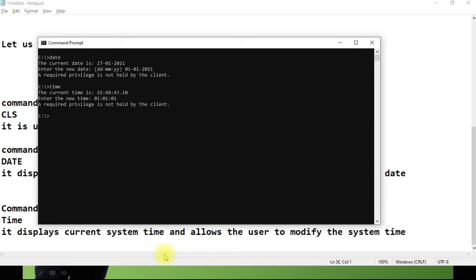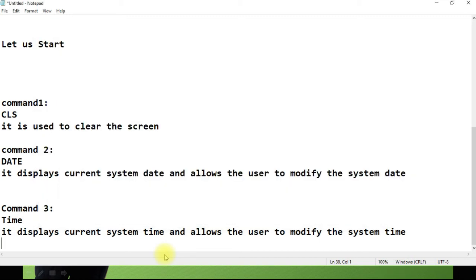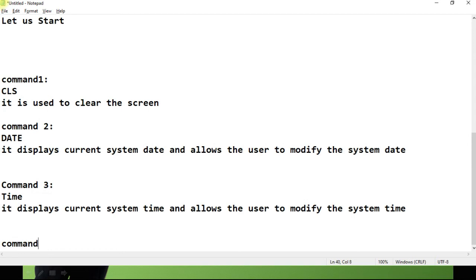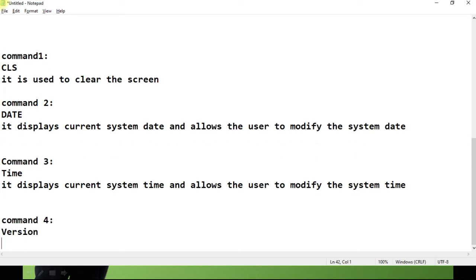We already discussed the command CLS, clear screen, which clears the screen. Now, if you want to see which version of the Windows operating system is running, I will discuss command 4. That command is ver.